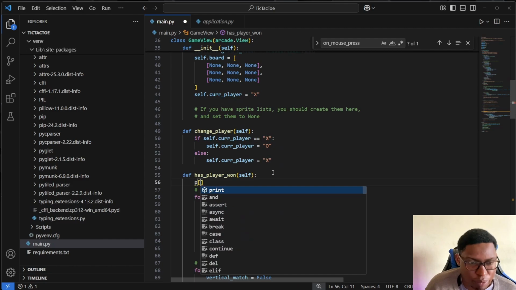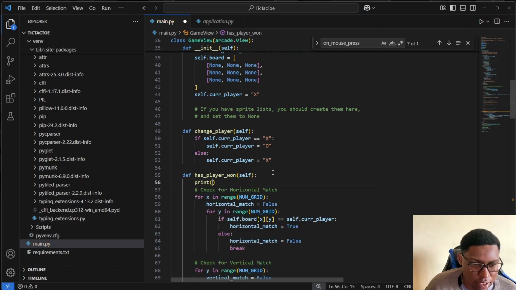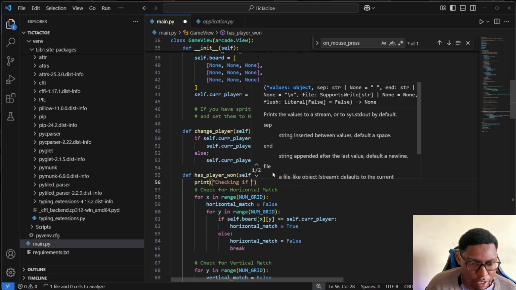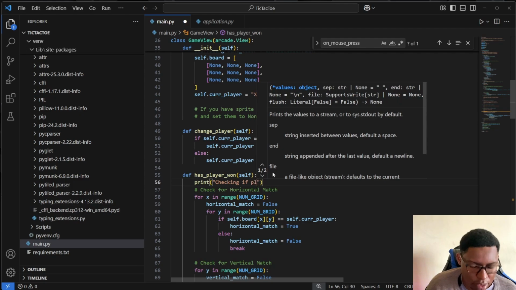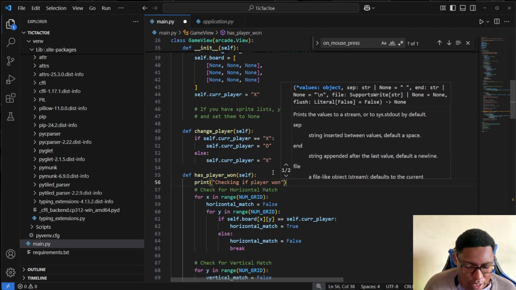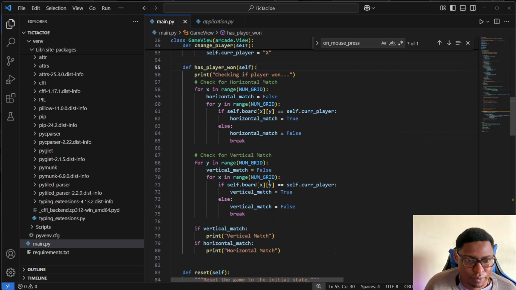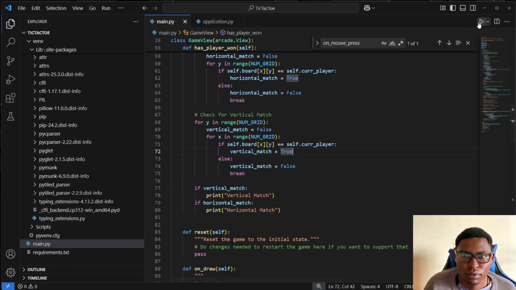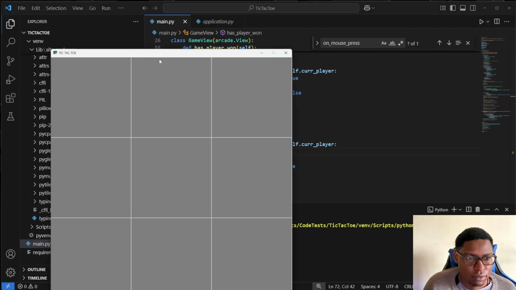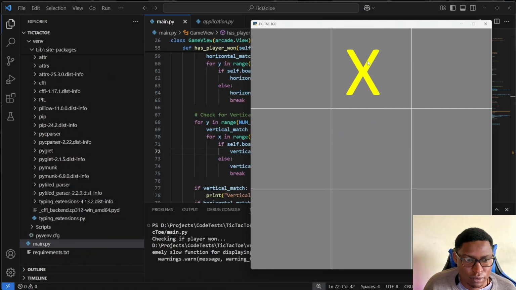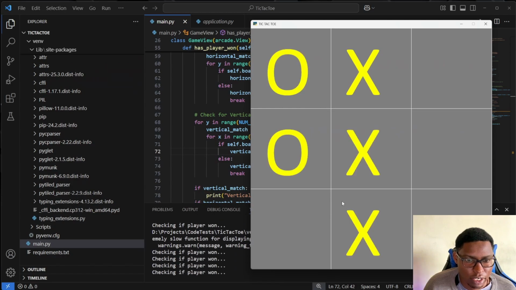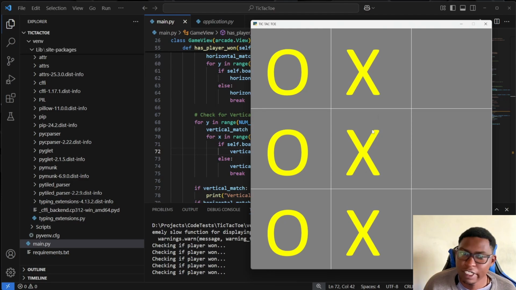So if we print checking if player 1 here, right? So every time it's checking if player 1. So clearly our vertical check is not working.